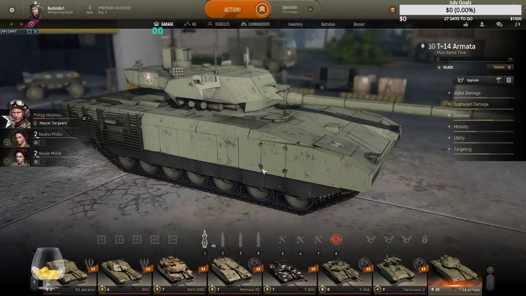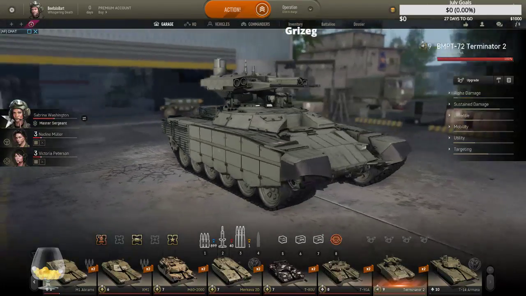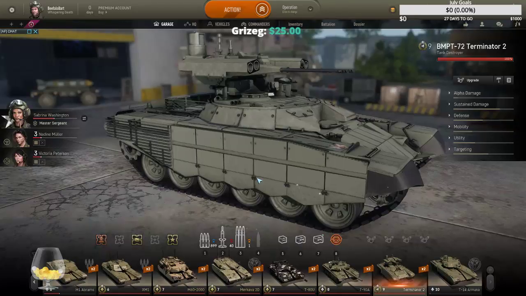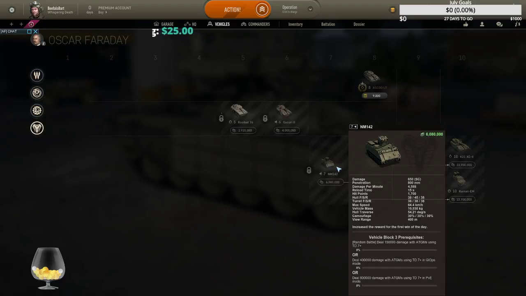So that's T-14 Armada. It is a freaking slugger. Terminator 2. Okay. I like the tank. You've got twin autocannons, and you've got 4 missile launchers, or rocket launchers. Pretty damn sick. Now, here's a nice little thing you can do, if you're wanting to, well, I don't know, see which tank you like. Is it going to be worth my effort to get this tank or this tank? Oh, yeah. I was talking in one of the other channels about this.